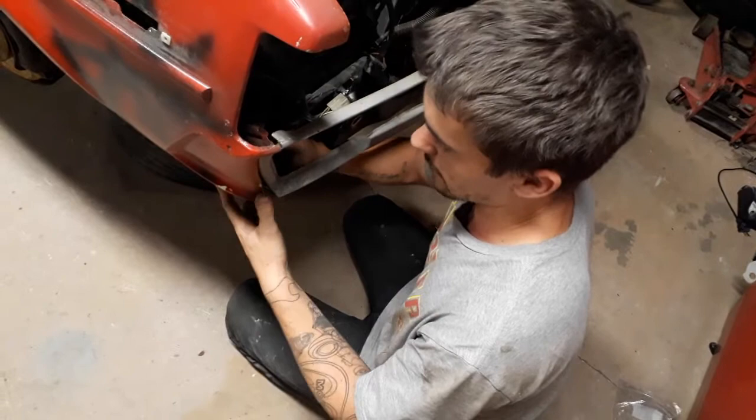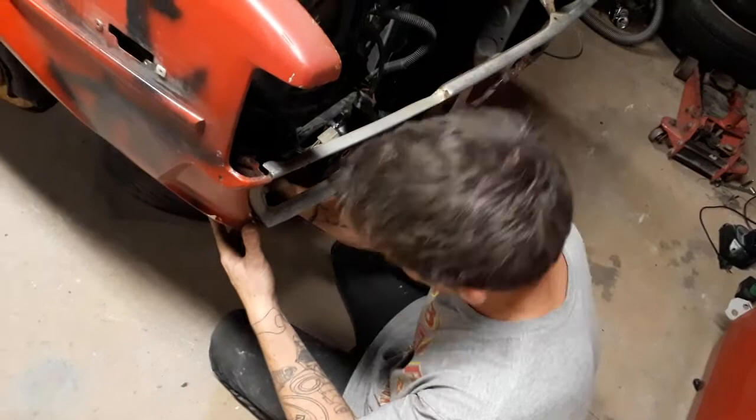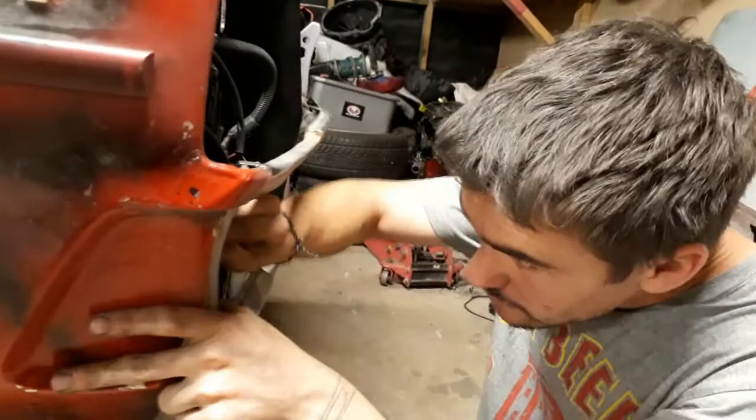What if you have the fuel pump on a switch panel? You still have to have it so that it turns off when the engine shuts off. Because in a crash where the car's going to catch fire, chances are you're not going to be conscious, so you won't be able to flick the fuel pump switch off.